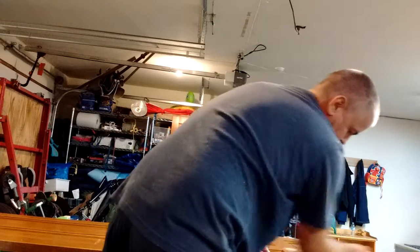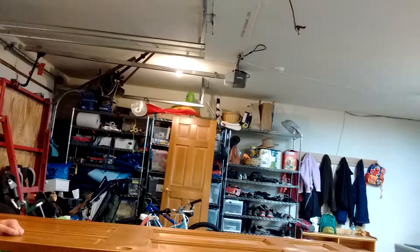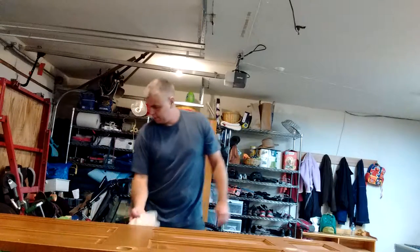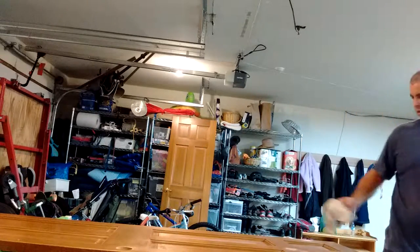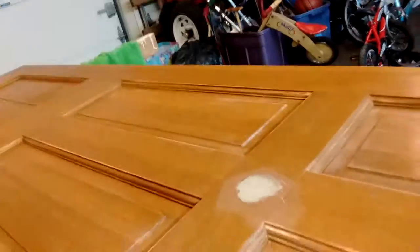Rail here. Okay, don't forget the sides. You can paint the sides as well. Okay, so at this point, you're going to look at the surface, and it's going to seem like you didn't do anything, because once you wet it down, it makes the scratches look like they're not there. But when it dries, you can see it's starting to dull up already. So this door is looking pretty good.